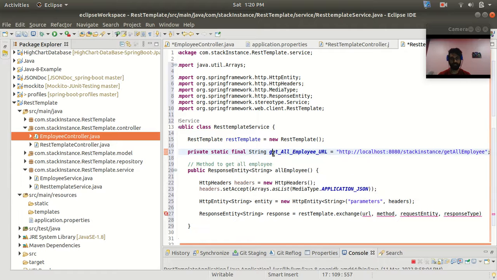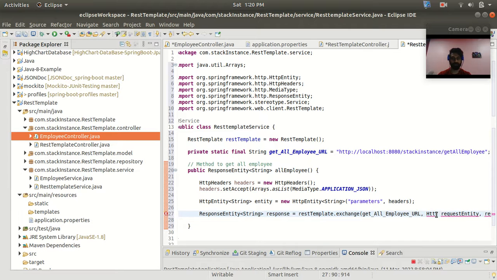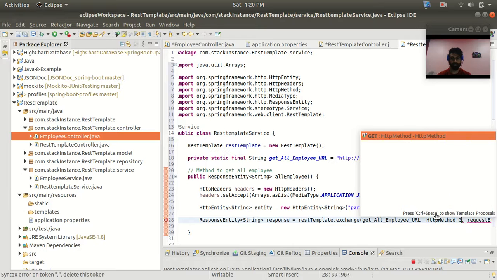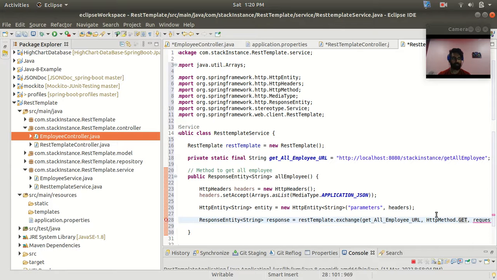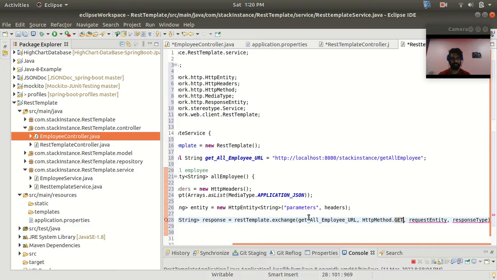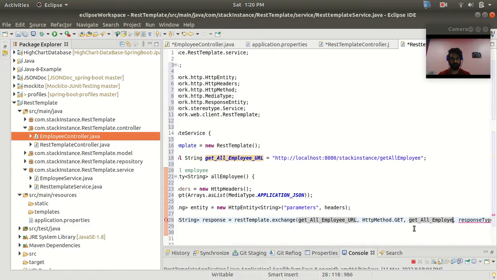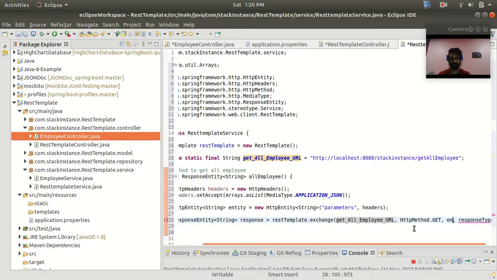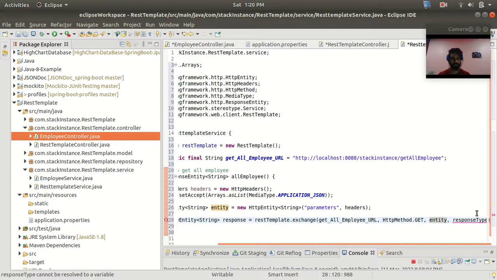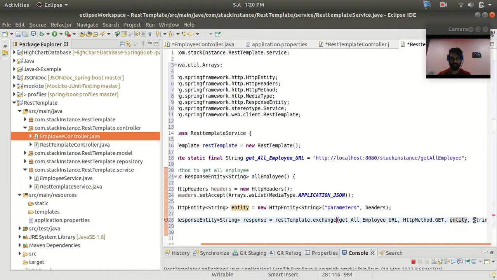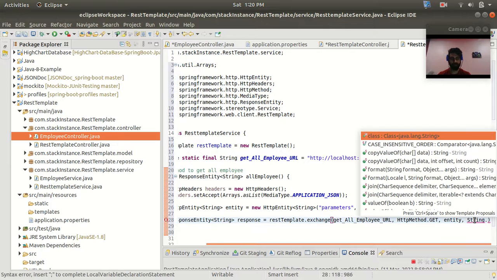So let's use this GET_ALL_EMPLOYEE_URL inside this, and the method we can use simply HttpMethod.GET. All right, and in the request entity we can use this entity. And in the response type, it will be a string, so we can use String.class.